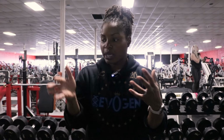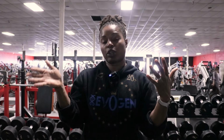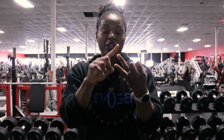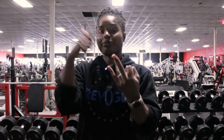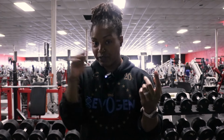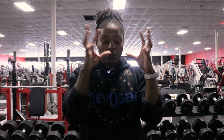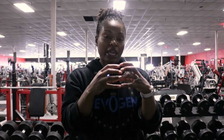So keep in mind, if we have seated versions and we have standing versions, I'm already giving you 10 exercises you could max out and do for the long haul, and they're all going to be your staples in order for those round shoulders to really pop. Now, if I've already given you 10 exercises just standing and seated, you now have 10 more exercises when it comes to machines, 10 more exercises when it comes to cables. You can do all of these things on cables. So that's 30 exercises. Okay, maximize these, stick with the staples. You don't need to get fancy, stick with those staples and watch those shoulders grow.